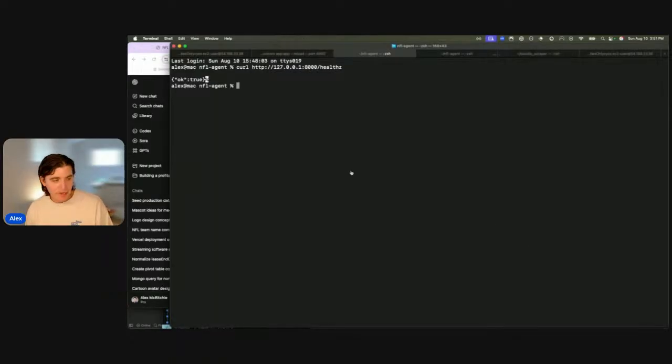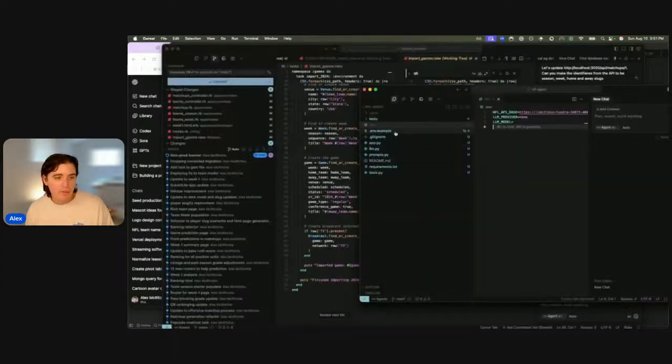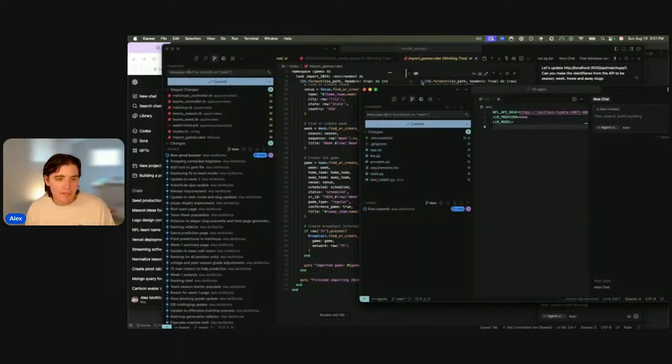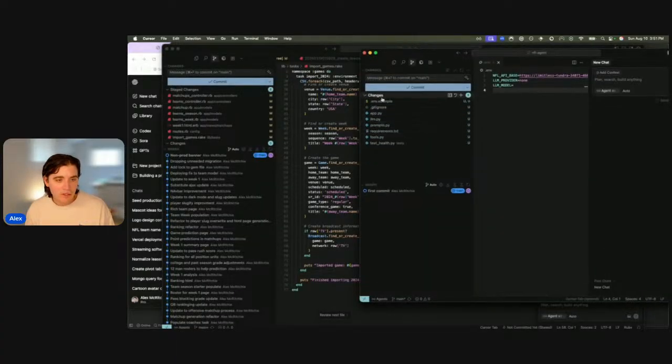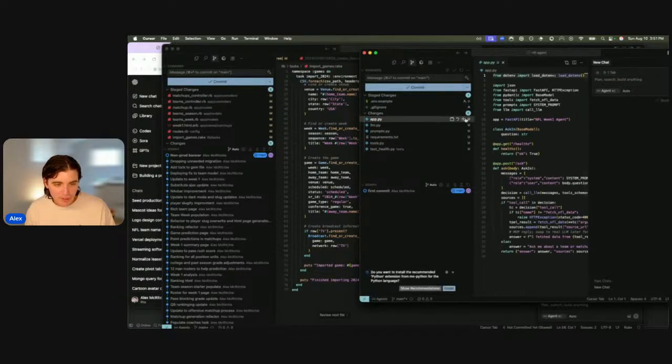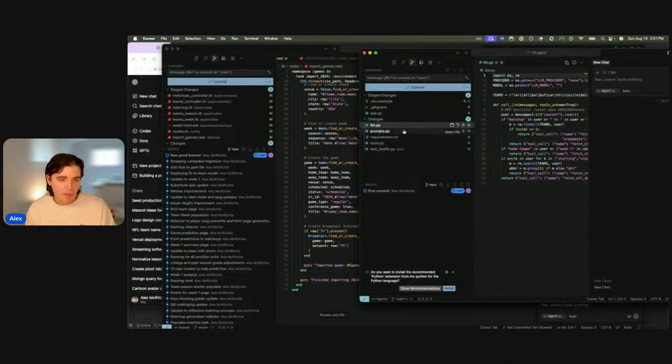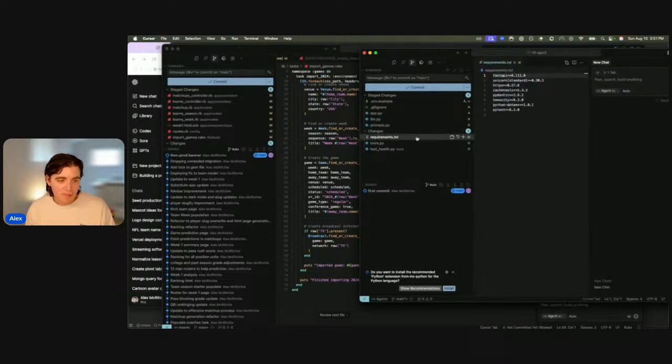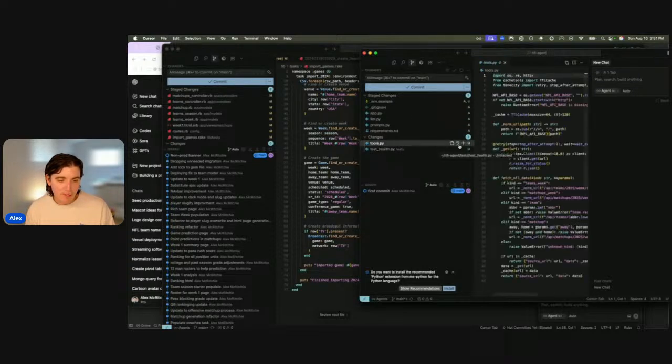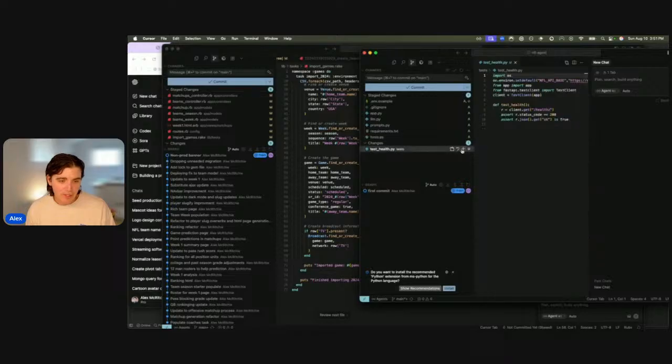Great. Okay, so now what I want to do is commit this NFL agent to my GitHub, which I'm happy to share if anyone is interested. .env.example, .gitignore, app.py, LLM, prompts, requirements, tools, desktop.